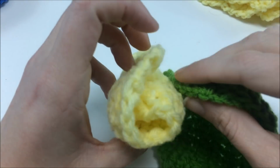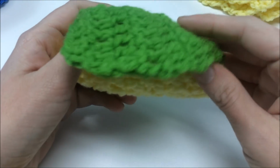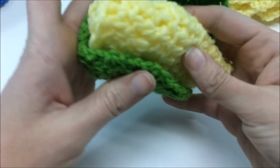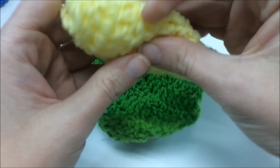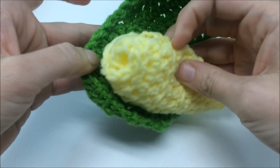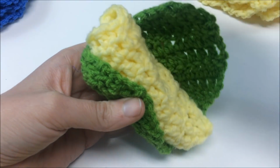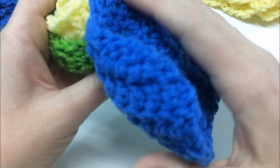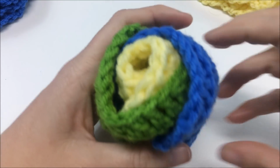And you just want to get about 2 or 3 and start wrapping them around. Try to line up your tops. I'm sorry, not your bottoms. Because the bigger it gets, the harder it's going to be able to line up the bottom. You really want to line up the tops. So I kind of roll it halfway. Sorry for my arm there. Then I get the next color and kind of tuck it under. And you wrap it. So you want to get a couple.